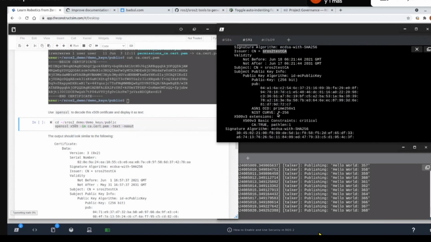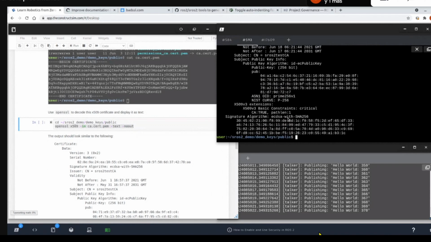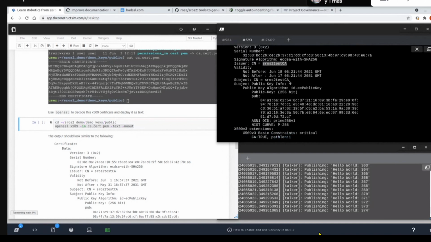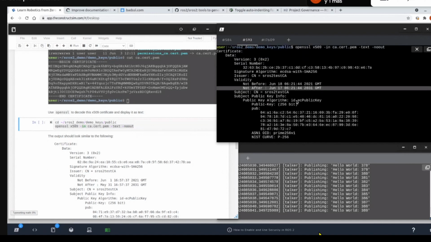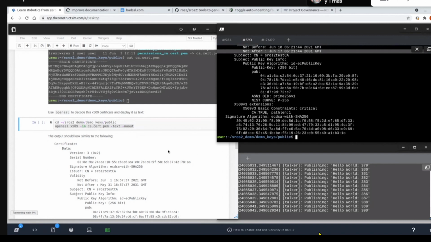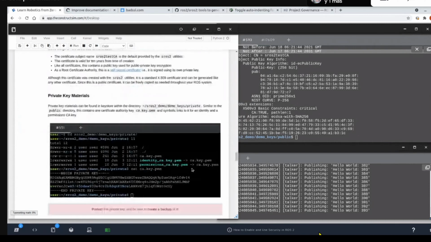There's a public key in there as well as a signature and so on. Another important thing to note is that, like all certificates, it has an expiration date. In this case, by default, we create our certificate authorities and all certificates to last for 10 years. So that's something to keep in mind. You wouldn't want your keys to expire without you knowing it.